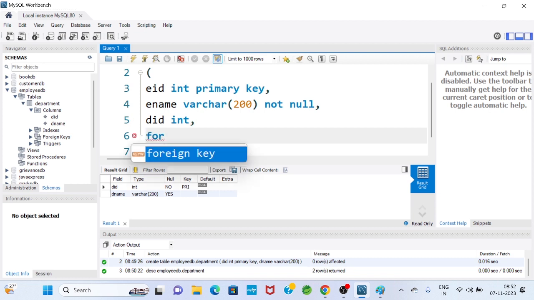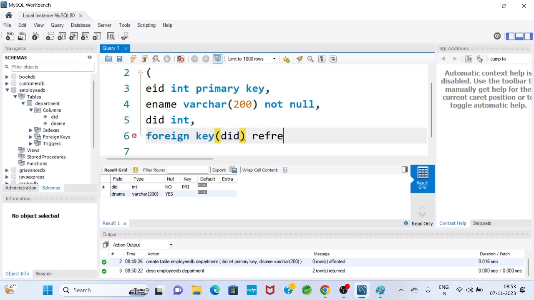You see in which way I am writing. There is a keyword, foreign key. Then within brackets I will write department ID.